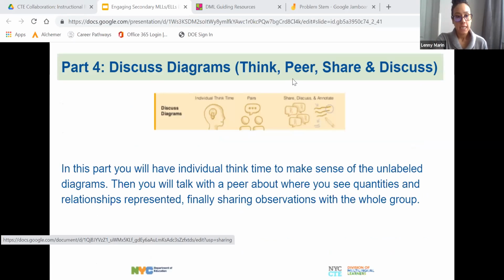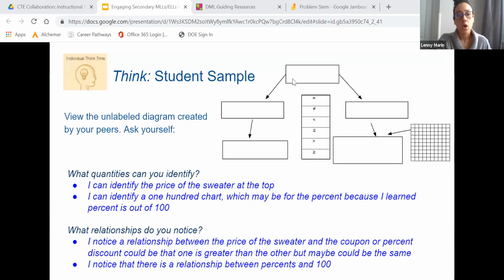Part 4 of the routine is where the teacher looks at the diagrams presented by the students and then encourages them to redraw them unlabeled. And what happens here is that this will be presented with the whole group. So just to give you the way one of them looks, a student would have time to look at the diagram that the students created, but notice nothing is labeled here. And so you can ask either individually or with the class, what quantities can they identify comparing this diagram that's unlabeled with the problem stem itself.